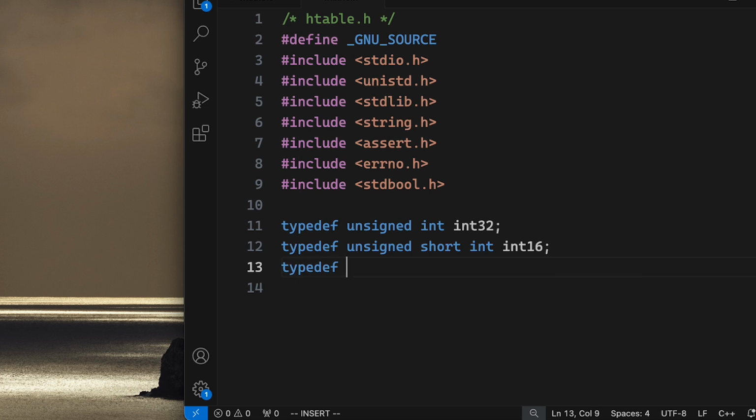And then we have the unsigned char, which is a uint8, like so.